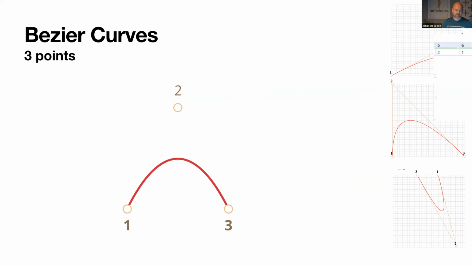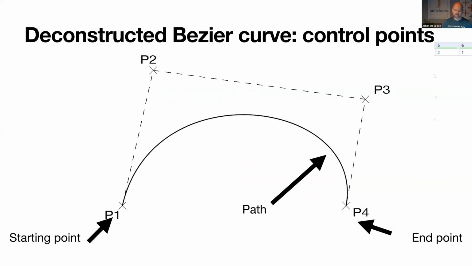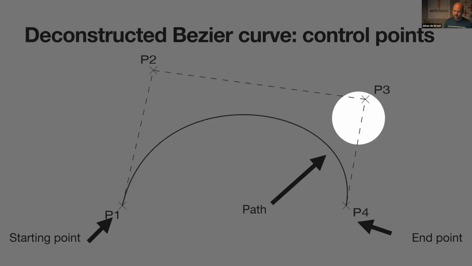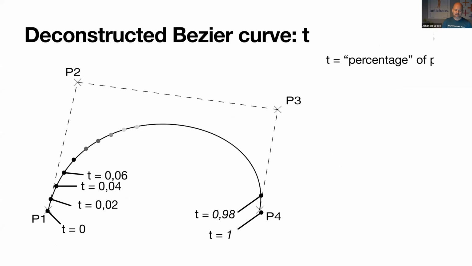3 points get much more interesting. And the 4-point Bézier gives you even more control. This was the one I want to recreate in Tableau. The Bézier curve has 4 points. A beginning, P1. An end, P4, and 2 control points, P2 and P3. These control points define the curvature of the line. The parameter t moves from 0 to 1 in a self-defined number of steps and kind of represents the percentage of the path traveled.